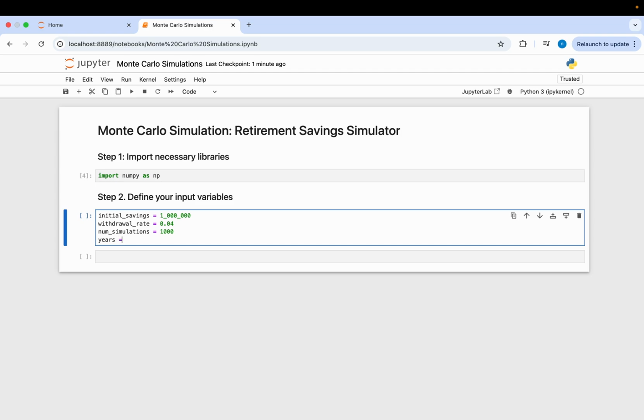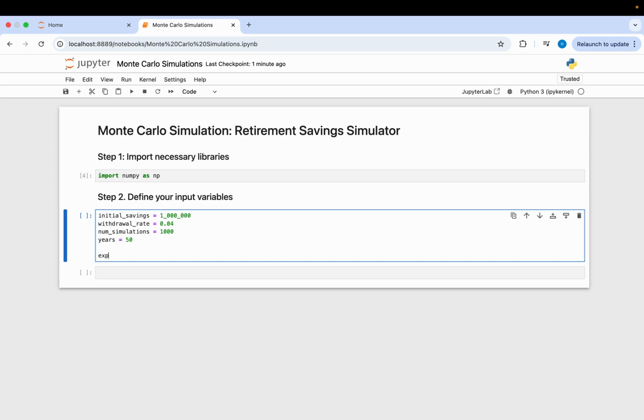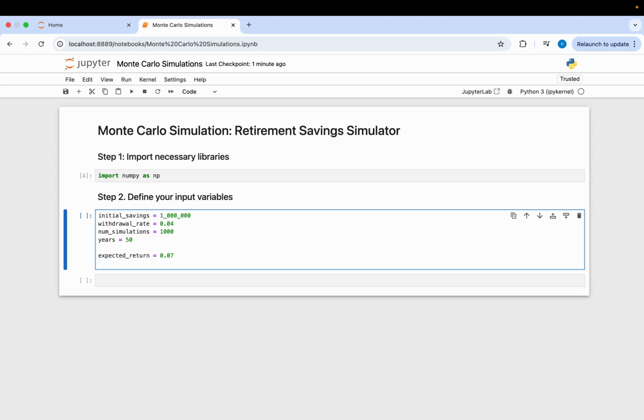And we want to simulate a number of years. So 30 years can be a standard retirement. Let's say you retire at 65, you might want your money to last you 30 years. But people are living longer these days, so we're going to start off at 50, but this is a parameter you can play around with. The next thing we need to do is input our expected return. We're going to start off at 7%, but again, this is a parameter you can play with. Maybe if you're in retirement, you'll have a more conservative portfolio, and maybe 5 or 6 might be more appropriate. And we also need to input our volatility, or our standard deviation of the returns of our portfolio. We're going to set that equal to 15%.